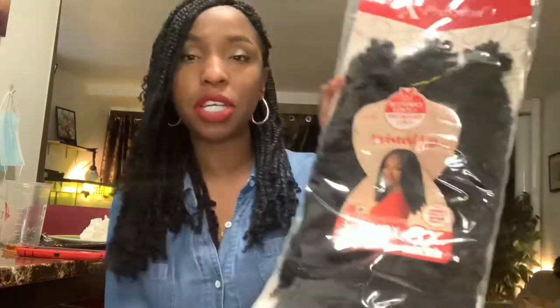And I'll smooth it down and then I'll put a little Eco Styler, like the green one. I forgot the name, the argan oil, any one of them. And I smooth it down and it makes the strand so wavy. It looks just like afro textured hair when you put gel or something on it. And it makes the little curl wave up and then it elongates the hair. And the length that I have is 16 inches, which you could see right there. So I have 16 inches and it elongates it out.